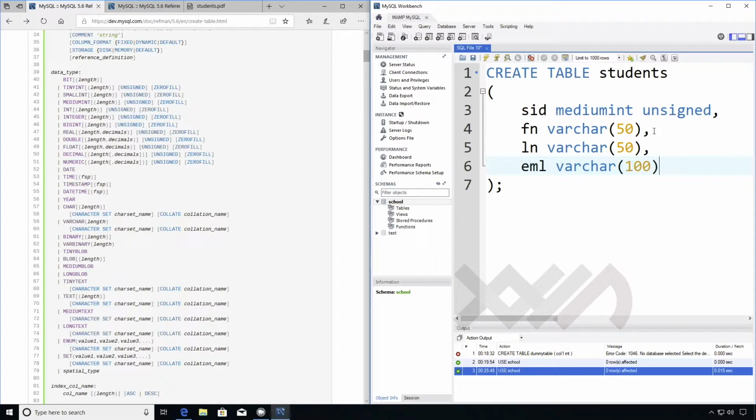All right, so I called it EML varchar 100. The email addresses tend to be long from time to time. If you feel that 70 is enough, or 75, hey, it's up to you. You make that call. All right. So looking at this, we're actually ready to run this, but hold on. There's one setting that you have to put in every time you build a table, and that is what's called the primary key. The primary key is a field, a column.